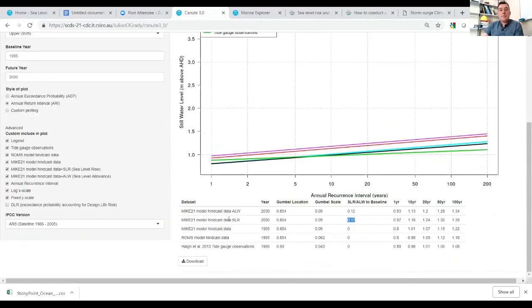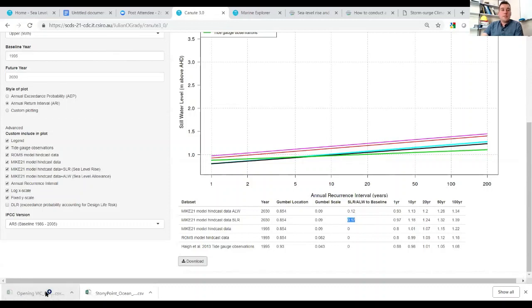When you look at the present day hindcasts and tide gauge observations, they're the annual recurrence interval values for the 1 year, 10 year, 20 year, and then we've just added on sea level rise.